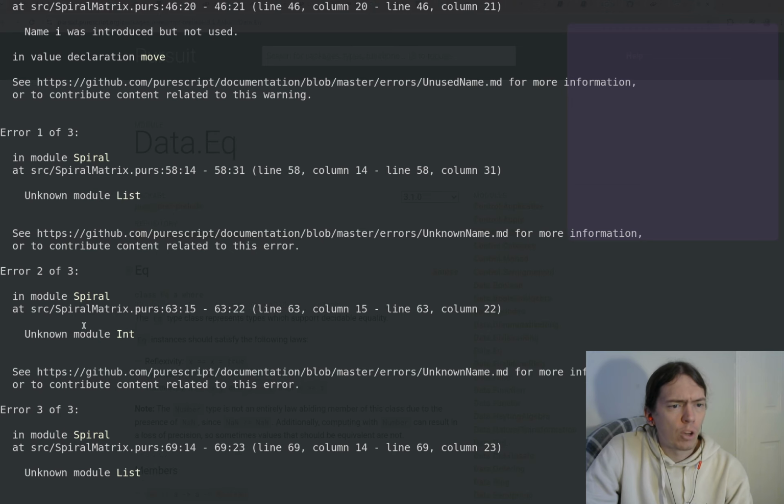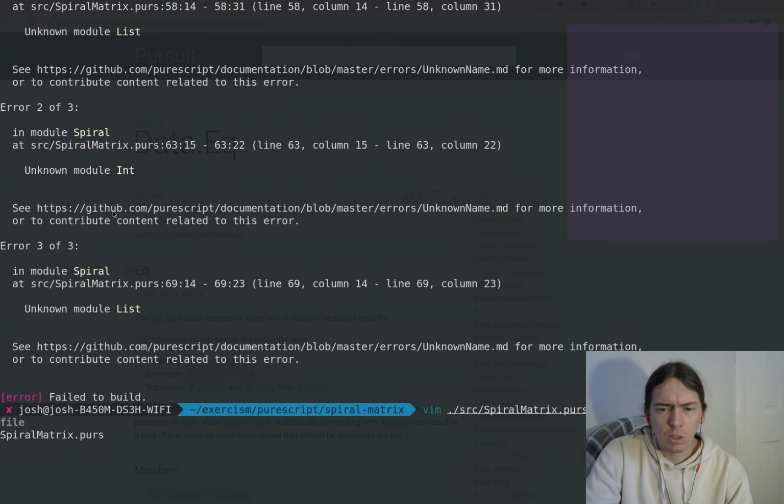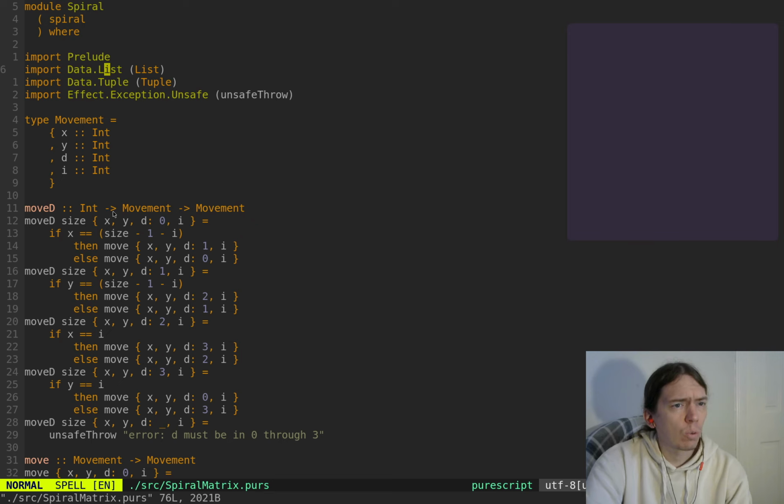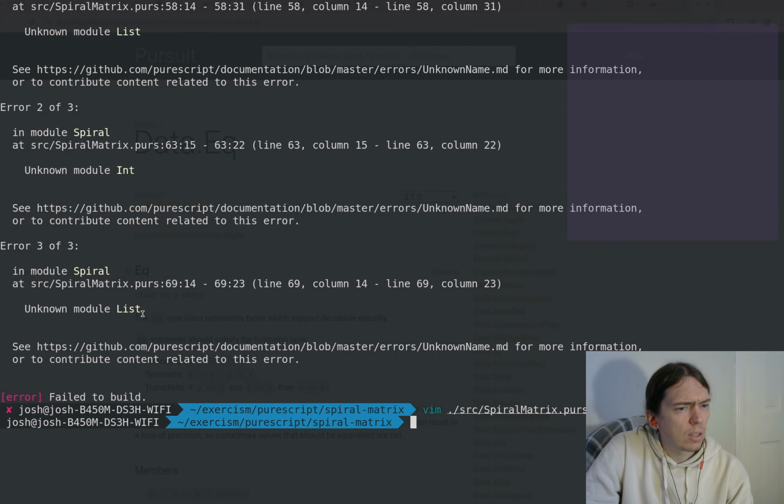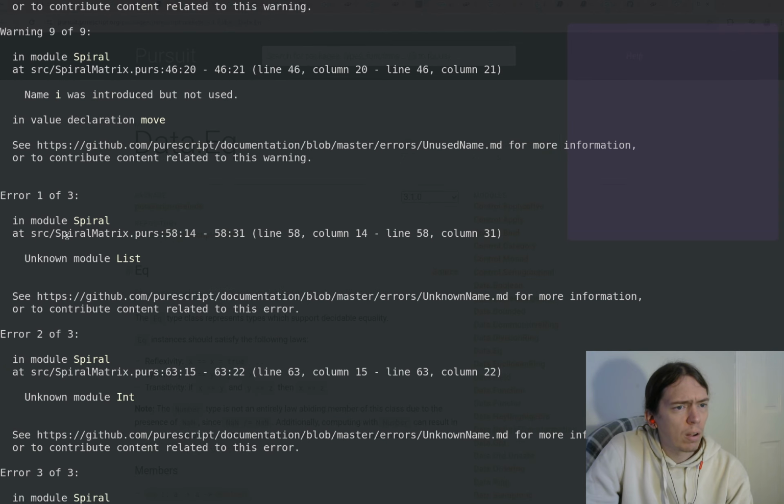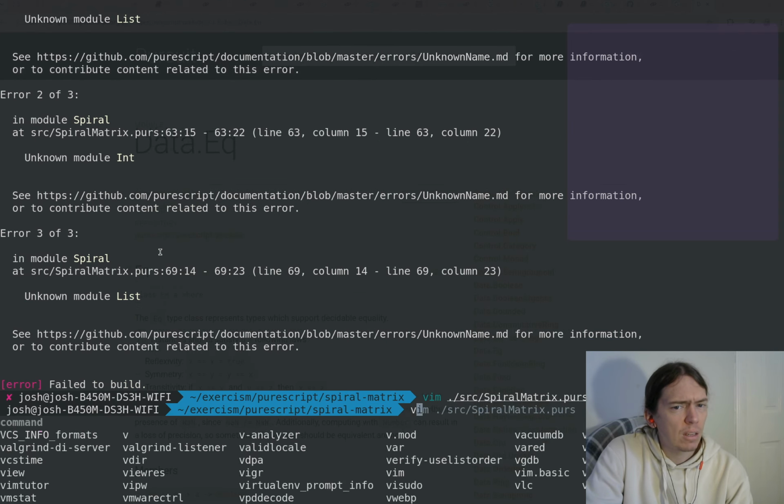Okay, unknown module list. So we wanted list here. So it's saying unknown module list where? On 58.